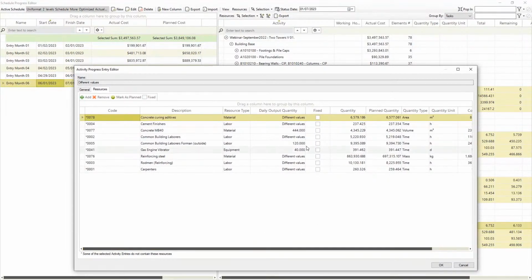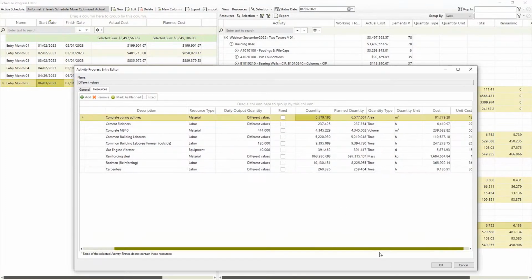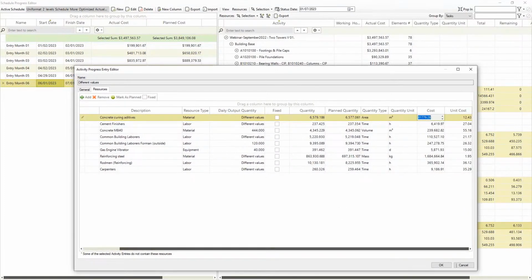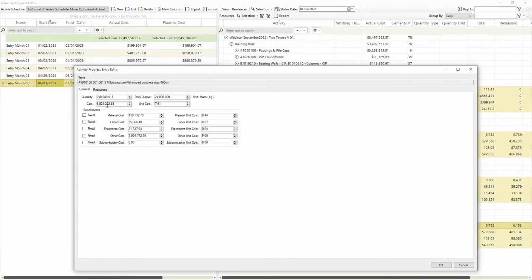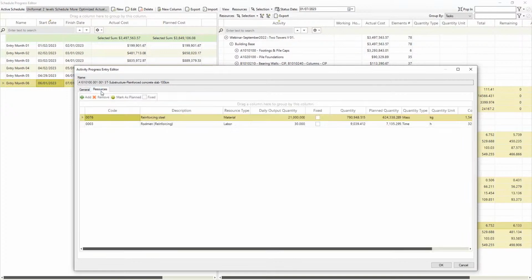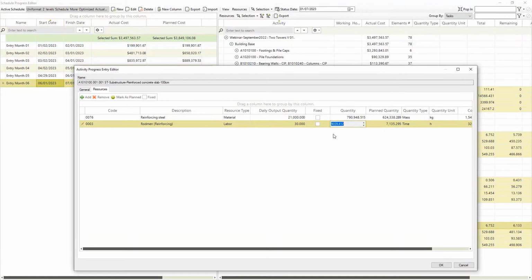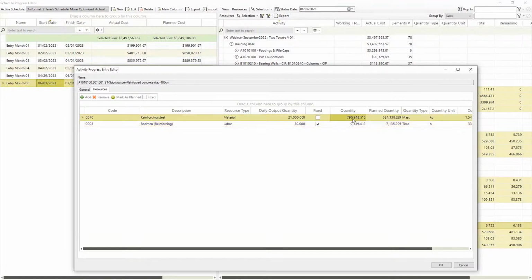So we can override quantity or cost for these resources in total, or we can, for example, select just a specific activity, such as reinforcement in this case, of footings, and change resources spent only for these tasks and activities. I will set that the quantity of labor is increased, and also the quantity of spent steel is increased. So we actually had some unexpected expenses due to any reason.